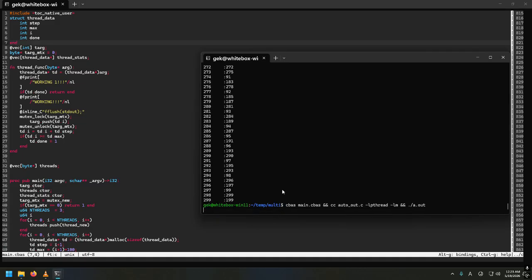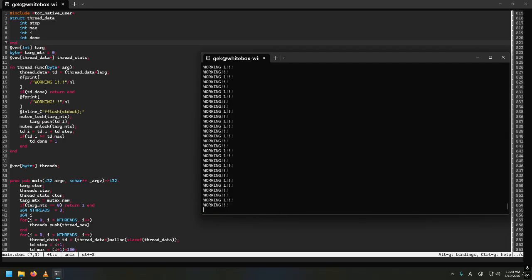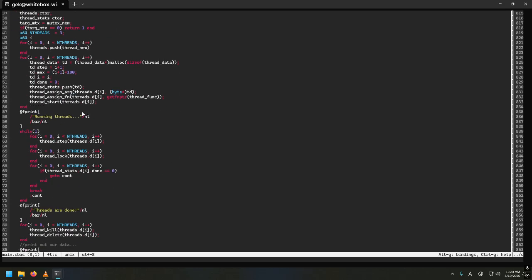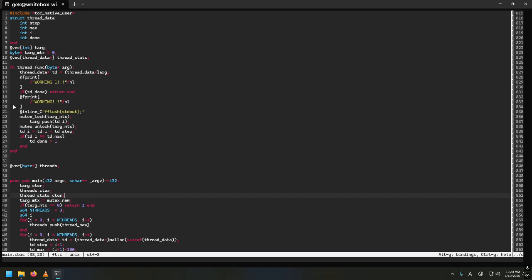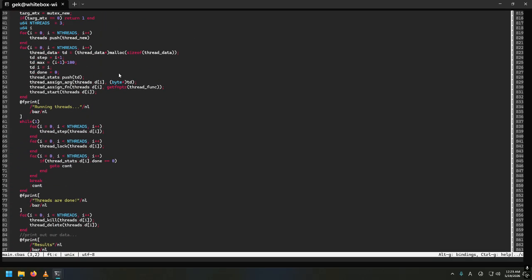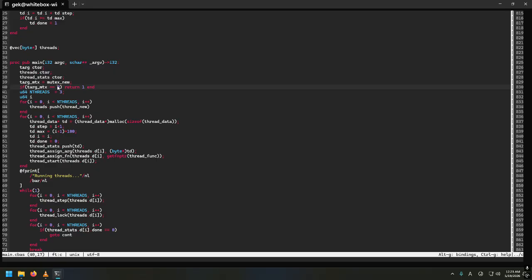This is a multi-threaded program, and what it does is it runs some threads that push integers onto this vector, right? So this is a demonstration of using a vector. It's a demonstration of using multi-threading and mutexes and stuff, you know. And so I just thought I'd show you guys this.